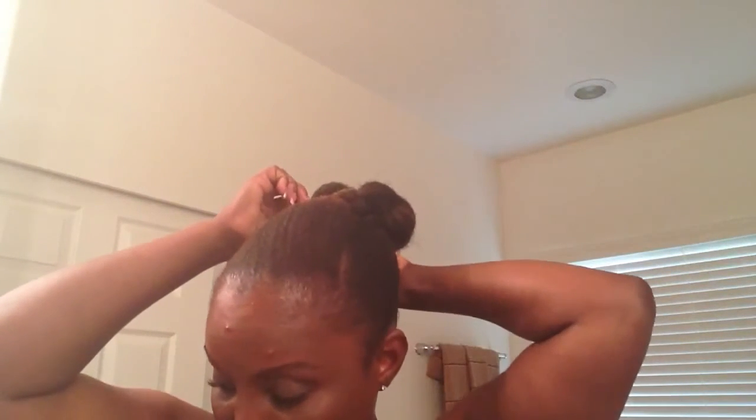I think the next time I need to put some more of my hair over here. This one strand is like not getting along with me. It wants to curl up on me or whatever I want to do, but I'm going to fix that. I have to conquer this strand. So anyway, back to business. Got to get back to business. So what was I saying? Oh, so I'm not gonna really get the high bun effect. I can, but I would have to put some gel.